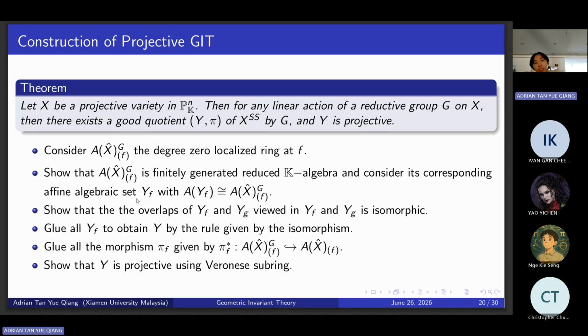We're going to follow the construction. We're going to say how we define the quotients, and we're going to glue them again. To glue them, we show that on the overlap, whether you view it from Y_f or from Y_g, they are isomorphic. And so we can tell how to glue them together and form a scheme. A scheme is a variety that is locally affine, and then it is an abstract variety. We don't know whether or not it is a projective variety, so we need to show that it is projective. And to show that, we have to use something that we call the Hilbert-Mumford criterion. It is very technical, so I'm not going to present it here.